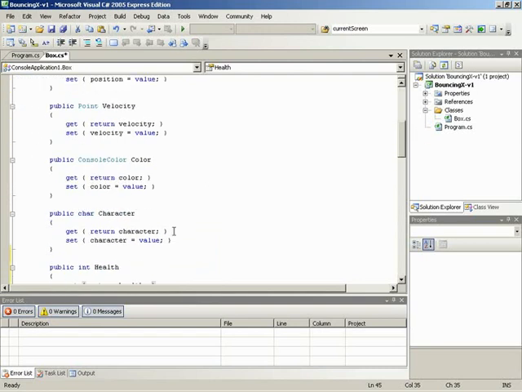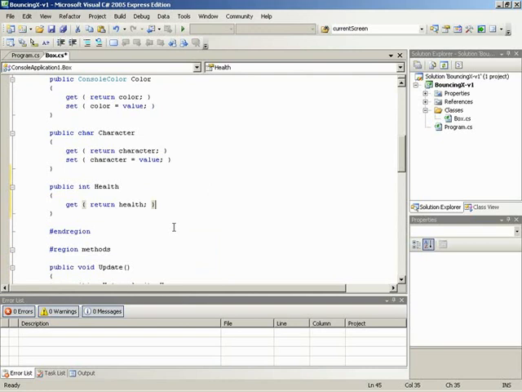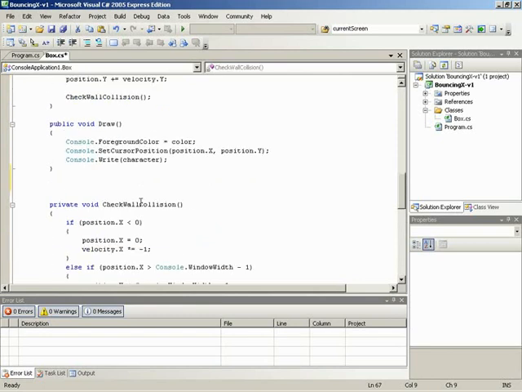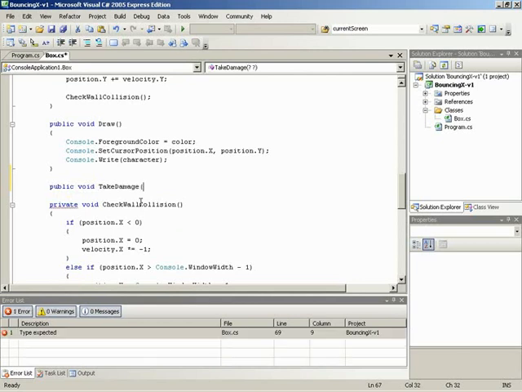All right. Well, now we need the ability to take damage. Okay. So I want to have take damage work as a method so that we are allowed a check, and also it would make sense. That's an action we apply to a box as we tell it to be damaged or take damage. So what I'll do is jump in below our draw method and make a public method called take damage. And in take damage, I'm going to take in a parameter for how much damage, and that'll be a parameter of type int called damage.